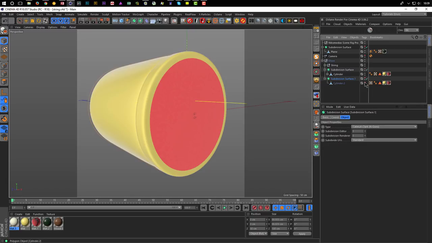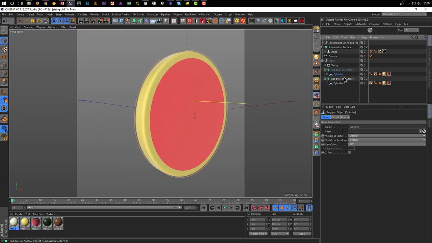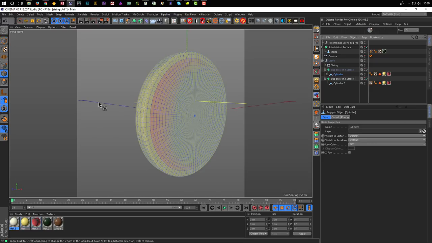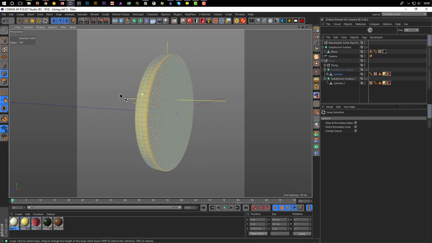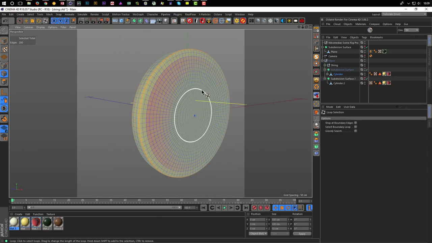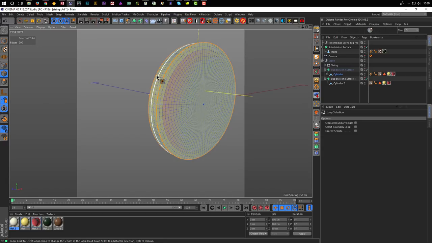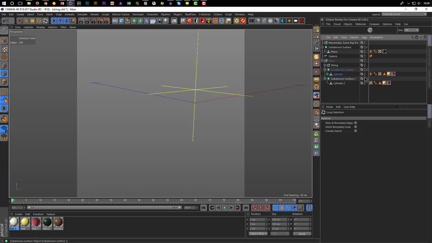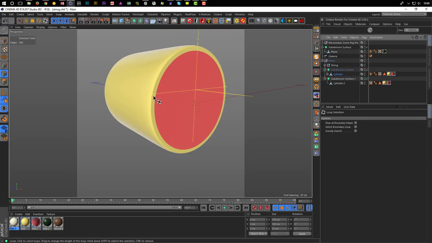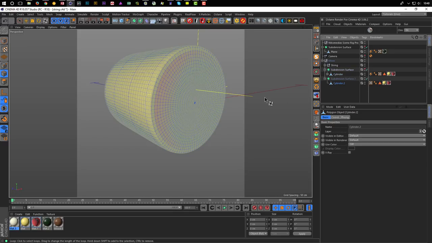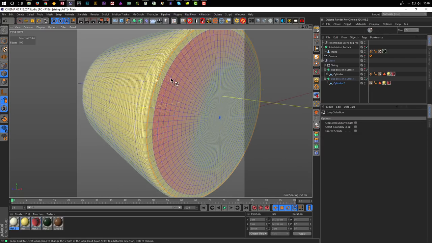But what we can try is now go into edge mode, UL, take this edge and this edge, again hit the period key and drag. So you see, now we should have sharp edges here, but every other thing is smoothed out. So the same we do now on the other one. Here it doesn't matter, but here we need this edge here. UL, this edge, period key, hold it and drag it.